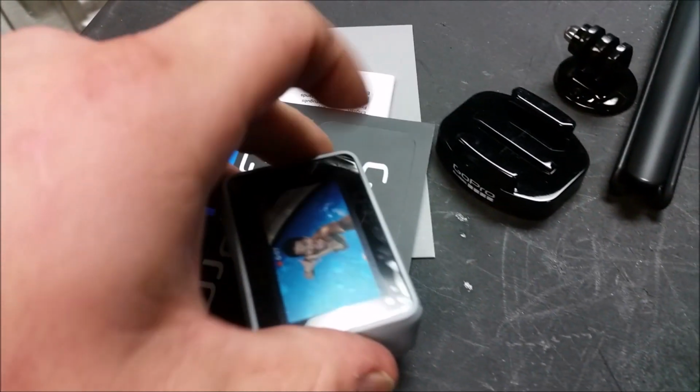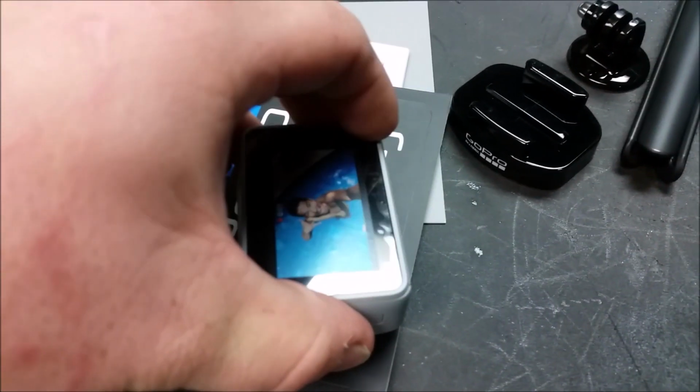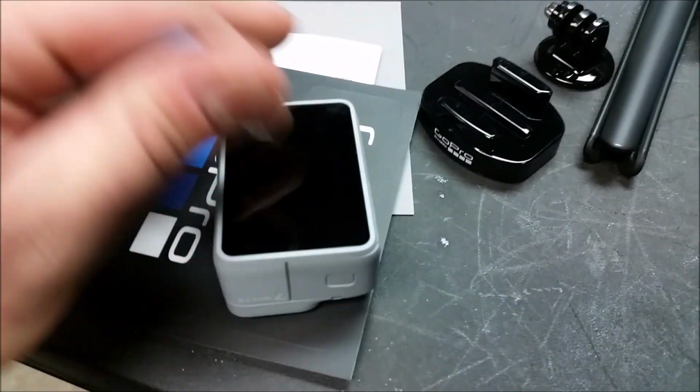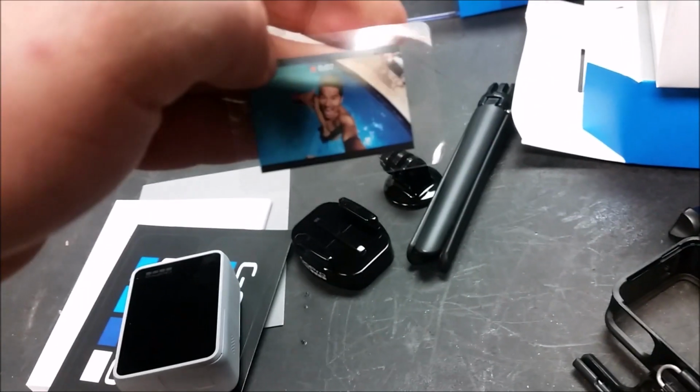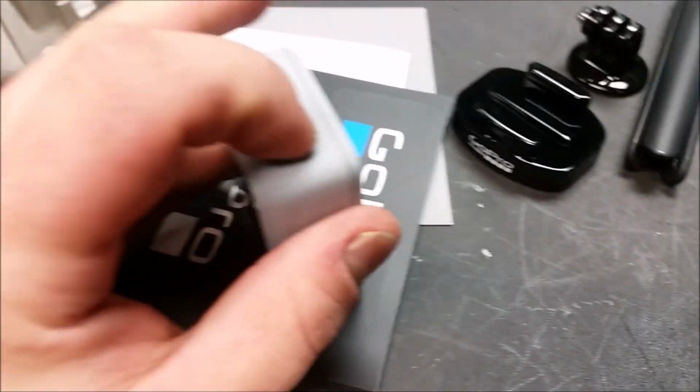Pop this back through here. Man, it's a pain in the butt to do this all one-handed. Come on, get off my screen. There we go. All right, we're going to name him Francis. Francis, get over there. All right, we're going to power on this bad boy.